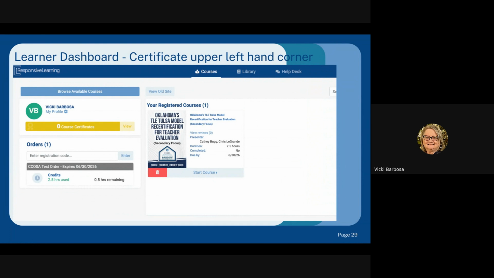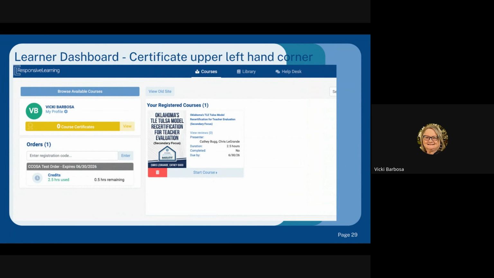And then when you're completely finished, and I'll go over this again, what a certificate looks like in the last video, up at the left-hand side, once I've completed the course, I will see my certificate. It'll allow me to view it here. So right now it shows 0 because I have not started this course or completed the course. But once I have, it'll show the number 1, and then you'll be able to click on view, and you can either download or print out the certificate.